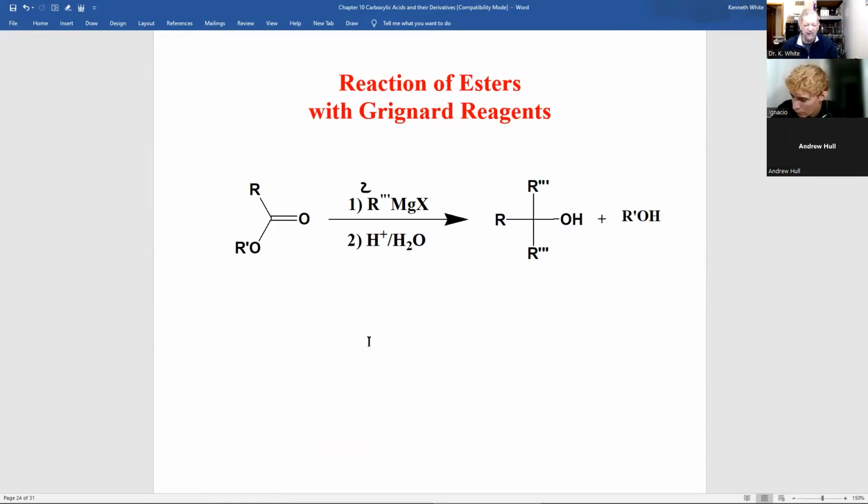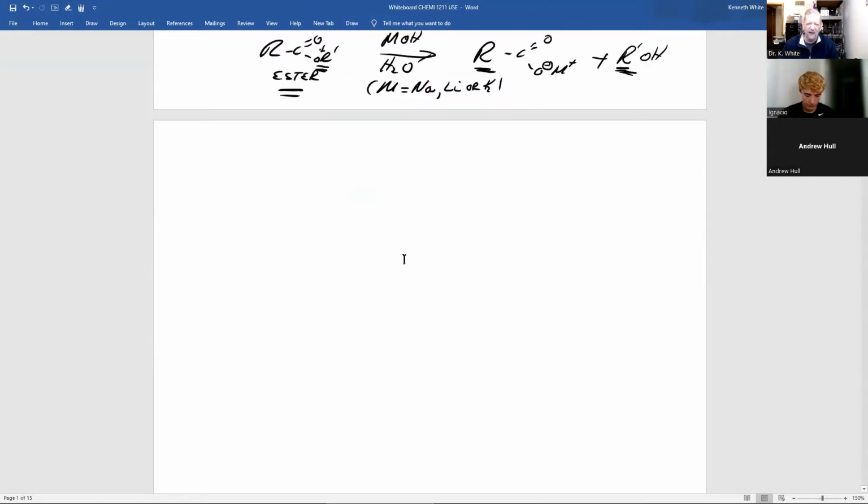Now, let me first of all put in the carbons here. And let me rewrite this on my whiteboard so it's easier for you to see. Am I nice or am I nice? Don't answer that. You don't have to answer that. You know.